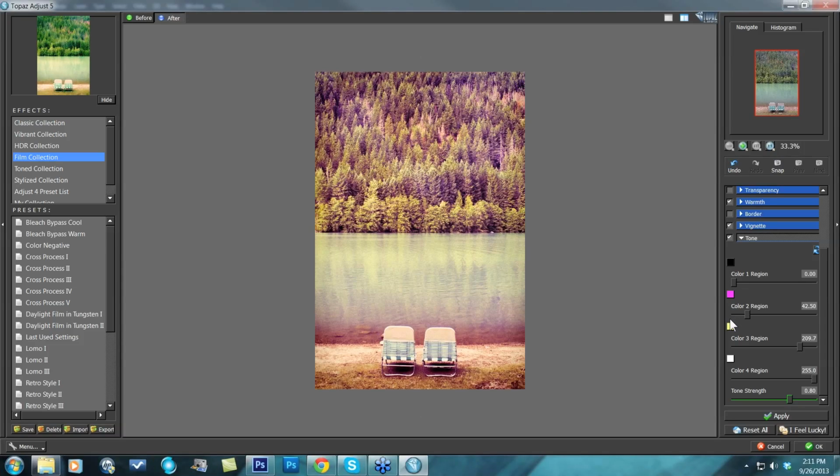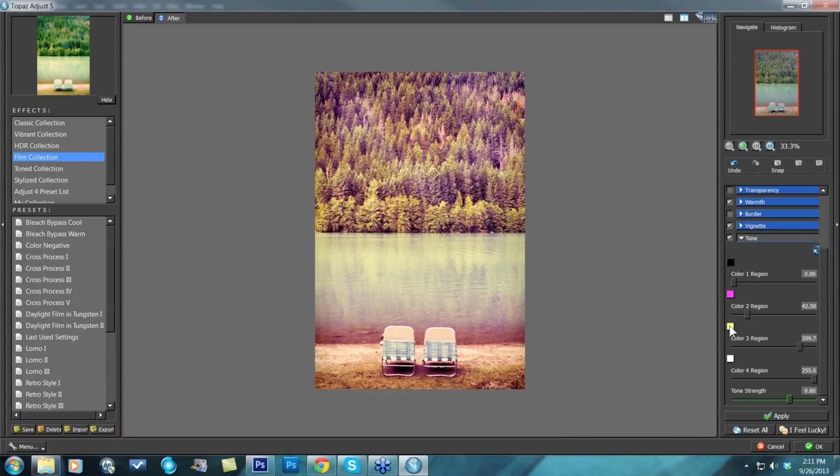Well, here we see a bright pink and a bright yellow. The pink is being added into the shadowy area of our tonal scale at around 42 to 50. So you'll see the shadows in between the trees, the dark edges of the lakes, the shadows underneath the chair. They start to take on this pink tonality going in there.